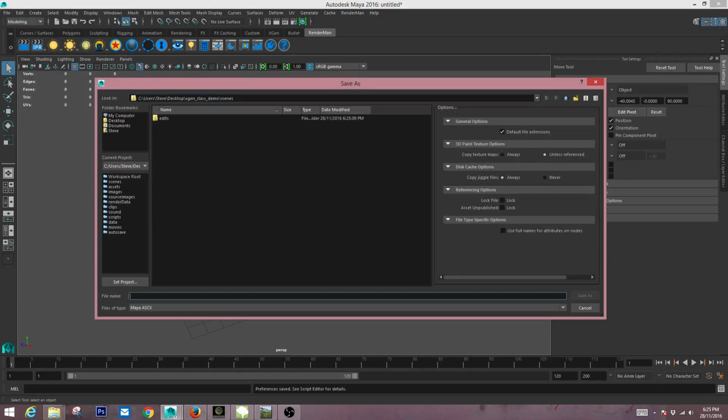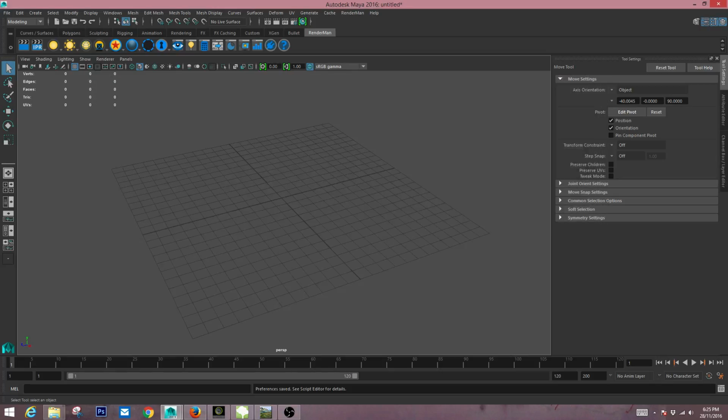So now this is set. I'm just going to call this 01 base and hit Save As. So that's the most important thing you can do before starting Xgen. If you don't do that, none of the mass will work, none of the archives will work, none of that stuff's going to work. So make sure you do that.